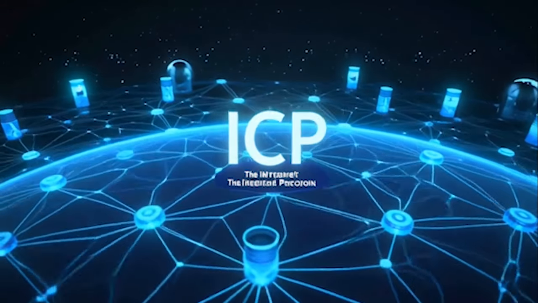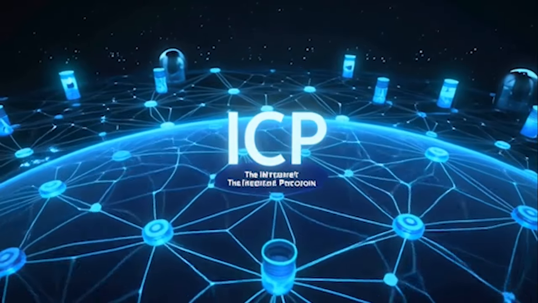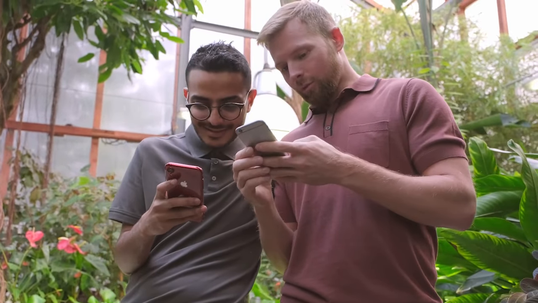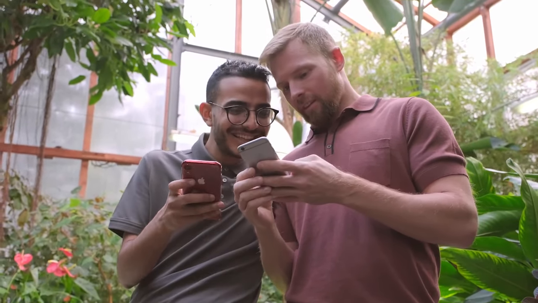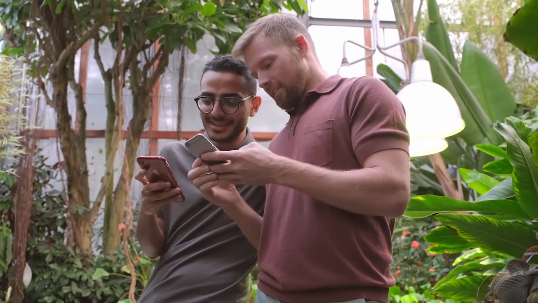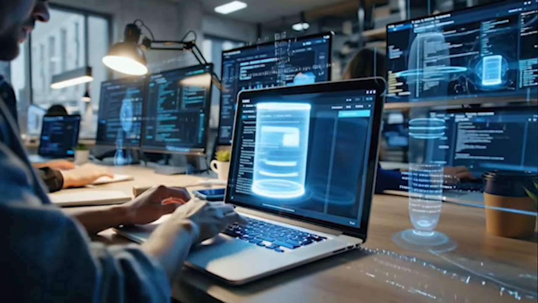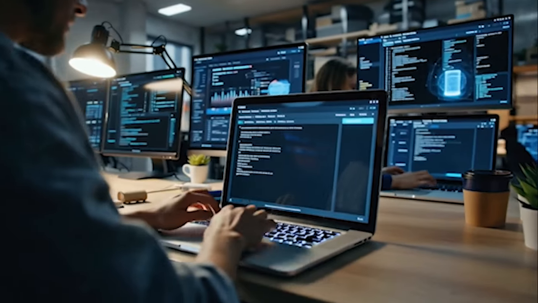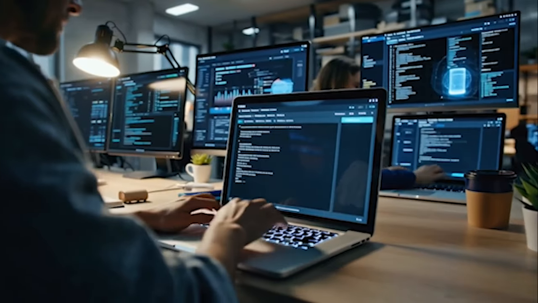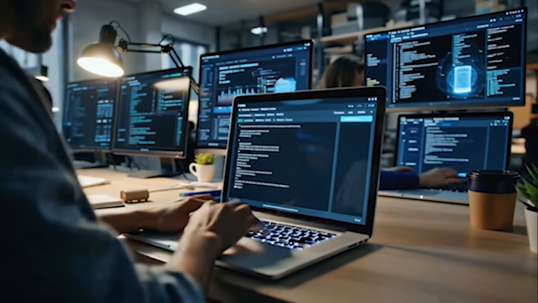To close, ICP's carbon-neutral blockchain innovations offer a clear view of what the next generation of decentralized systems can achieve. It shows that energy efficiency doesn't require sacrificing performance. It proves that cryptography and smart engineering can solve problems that once seemed unavoidable. Whether you're interested in climate responsibility, decentralized computing, or the next evolution of Web3, ICP represents a meaningful step forward. The industry needs cleaner solutions, smarter architecture, and responsible growth. ICP provides all three. The future of blockchain doesn't have to follow the mistakes of the past. A cleaner, sustainable, and scalable model is already here.